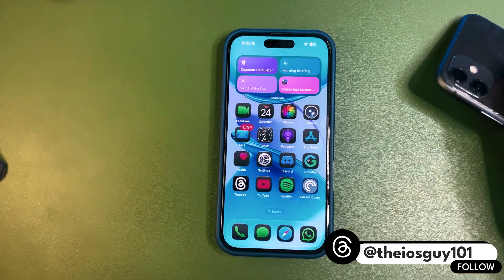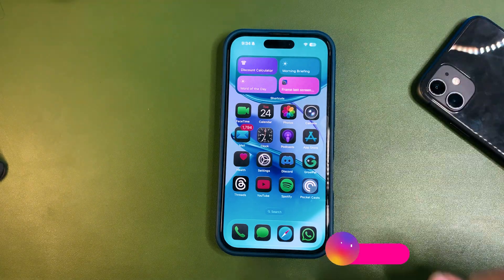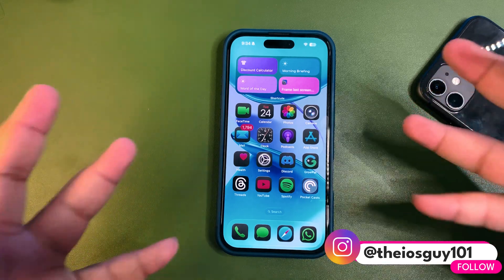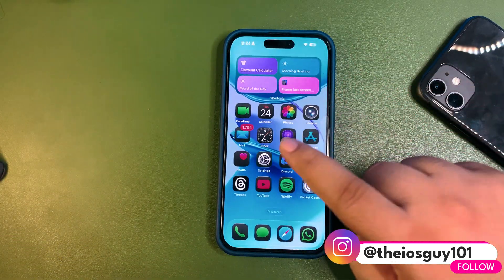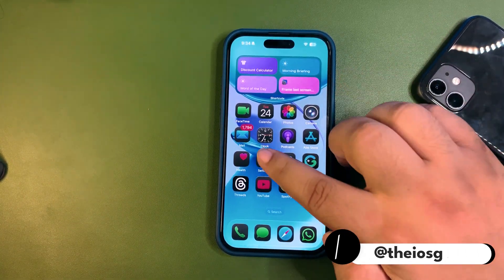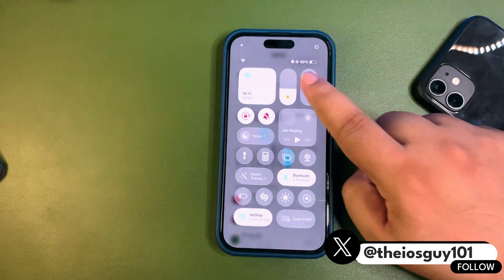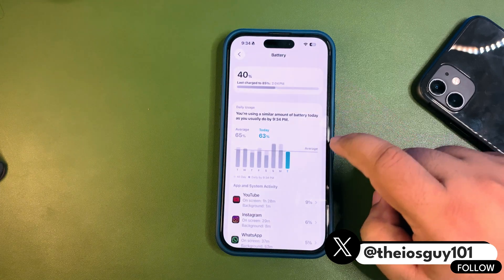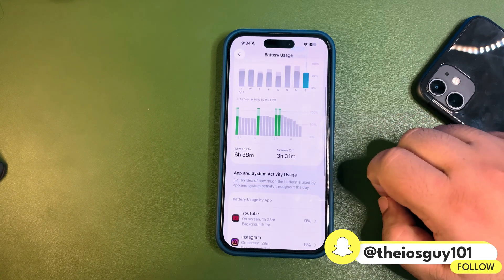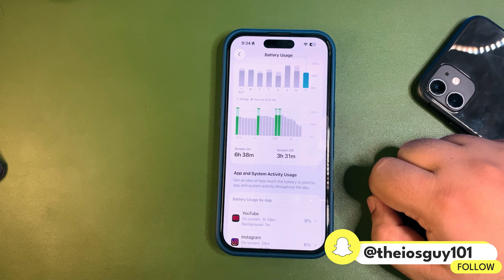Make sure you watch the video until the end. So this was a 24-hour look at battery life and performance. An important thing — I always take a couple of days to get stable results, so keep that in mind. Getting into settings now — as you can see it's loading. I lowered the brightness a bit so you can see it clearly. I used 63% of my device today and got 6 hours and 38 minutes of screen-on time.